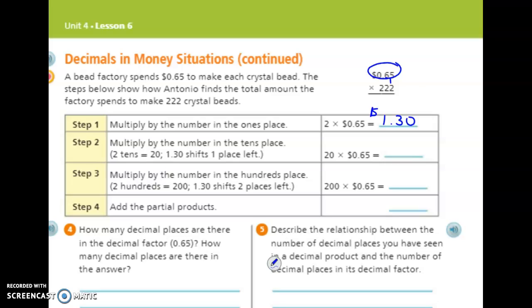Now, you're going to love this. This is going to be the shifting. So now we're going to multiply this tens number. My smartboard's off a little bit. Maybe I'll use a different color. This tens number here, the middle 2, the 20, times the whole 65 cents. So now we've got 20 times 65. And really, look at, you go from 2 to 20. We're really just shifting it over one place. So our answer, we can just shift that over one place. So instead of $1.30, it would be what? Did you say 13? Hoping you did. So now I'm going to write my $13.